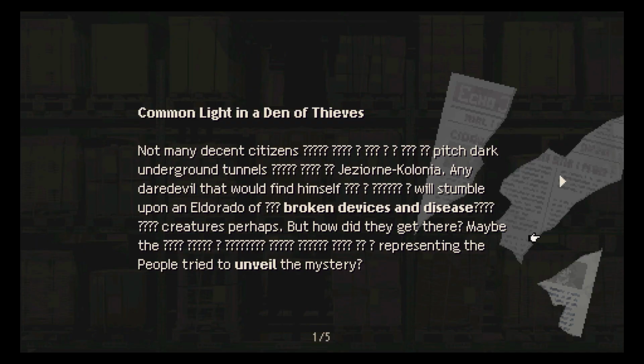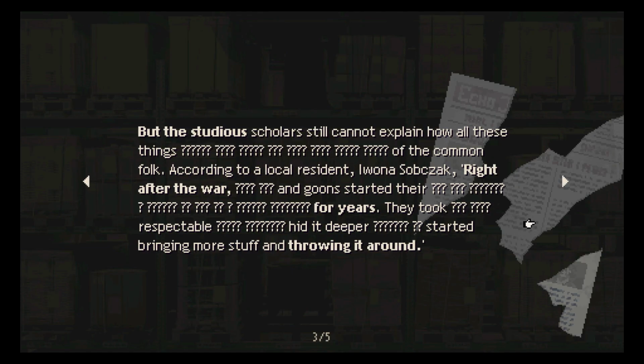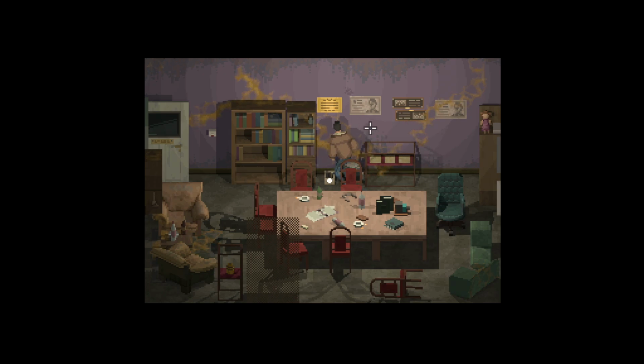Broken devices and disease. Unveil the mystery. From the Museum of the Warmia Land. Uniforms dating back. The studies right after the war for years, throwing it around. Into the living. Thoughtful attempts.